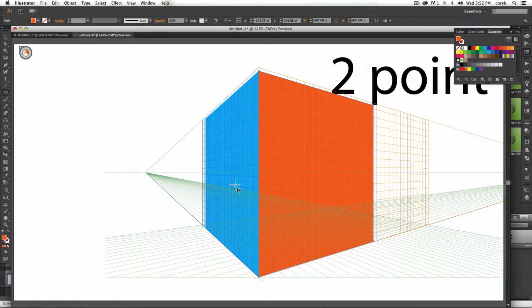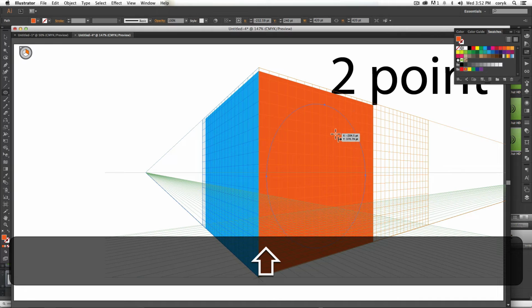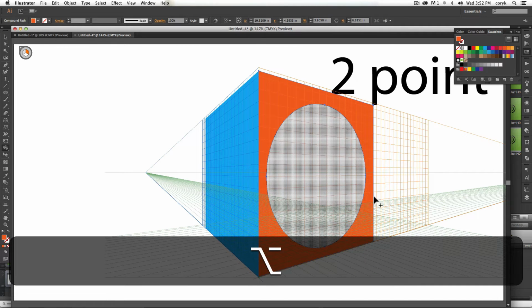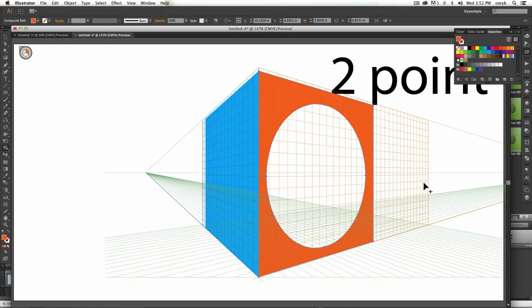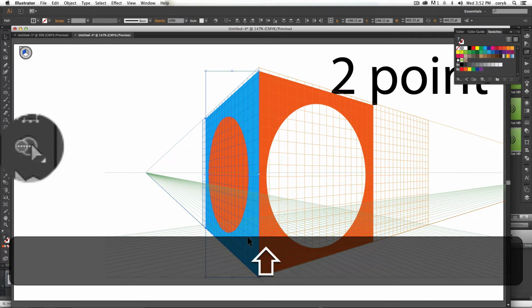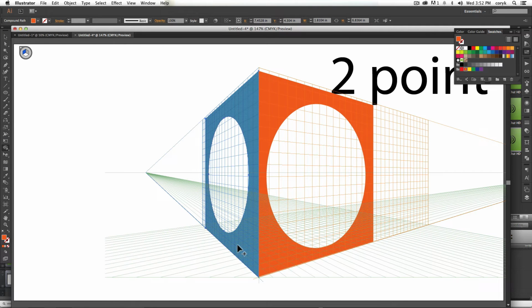And we'll cut a hole in each of these so we can see what's going on. So let's first cut that hole. I'm switching to my ellipse tool, grab my black arrow tool, hold Shift while I select both of these, Shift M, gets my shape builder tool out. Remember that holding Alt while I click on something will delete it. Go back to my ellipse tool by pressing L, cut another hole in this side, Shift, so I get both of those, Shift M switches to my shape builder tool, Alt, click, subtracts, go back to M to get out my rectangle tool.